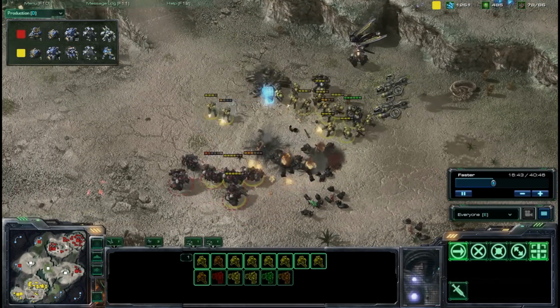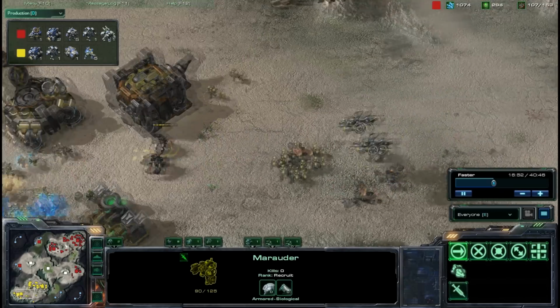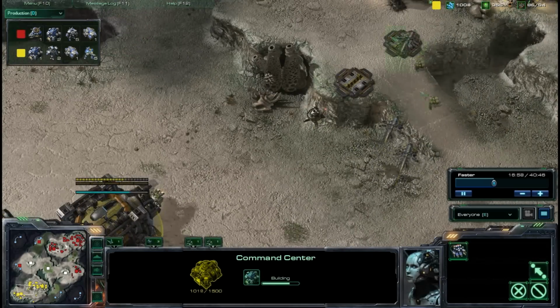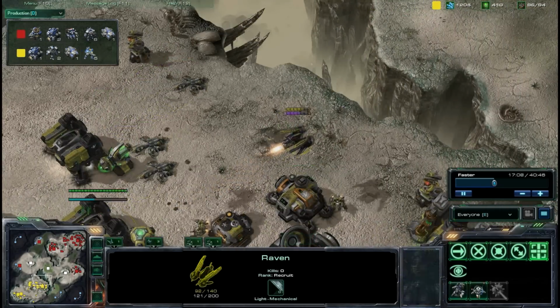He can't allow both golds to go up, and look at this, Gretorp moving in with his Marauders yet again. Luckily this time PainUser's got some Banshees. He should be able to clean this up with minimal losses. And yeah, the Marauders go down, so a little bit of a win there for PainUser, as he did switch to Banshees now. And he's going to move out with 3 Banshees and a Raven.